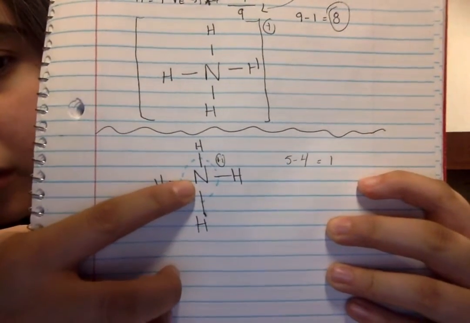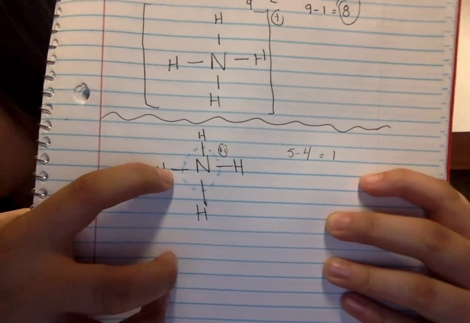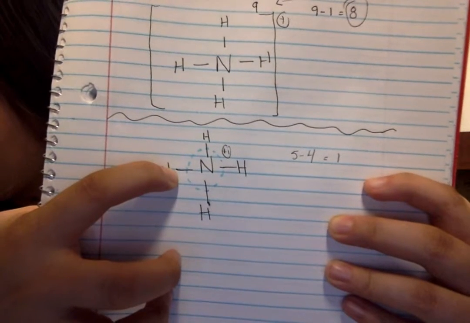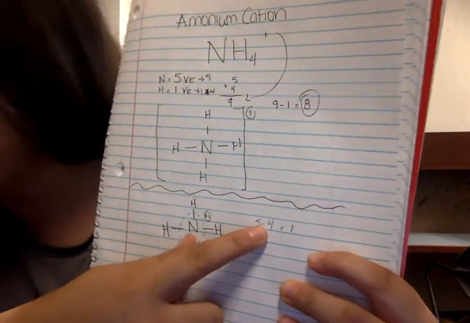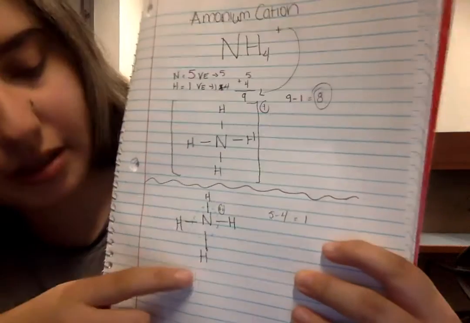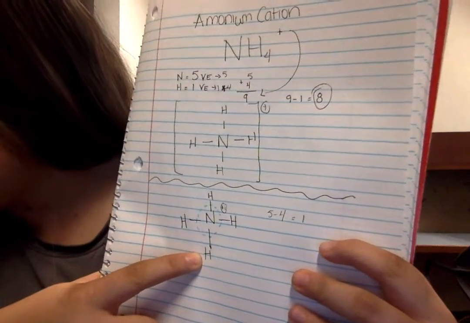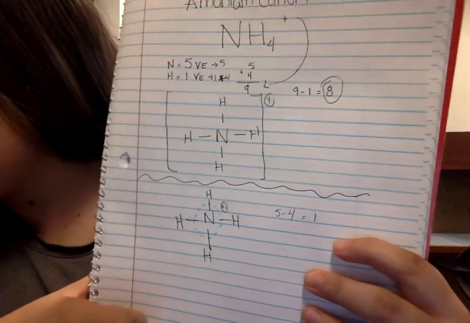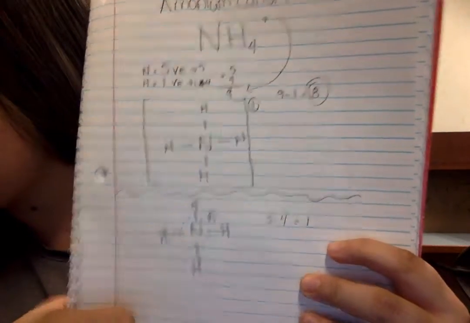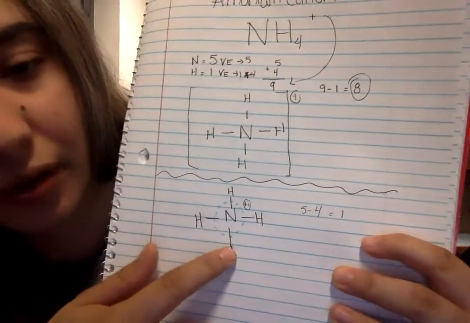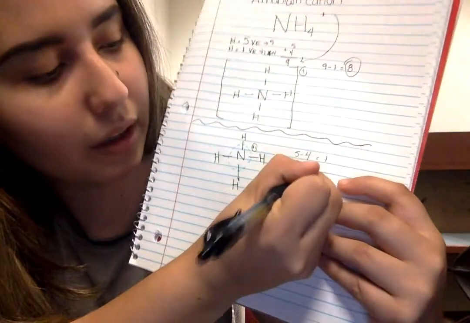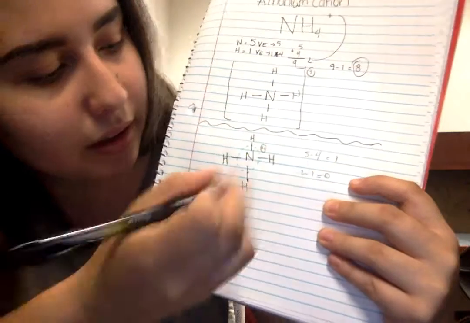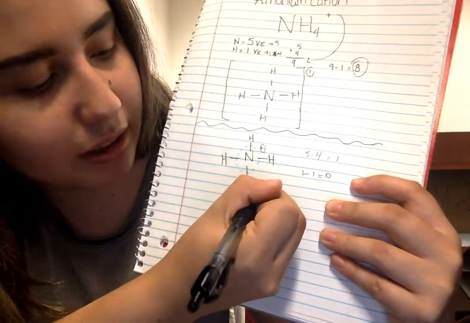So one goes for nitrogen, one goes for hydrogen. So we find that there are 4 valence electrons in the bonded atom, so that's how I got 5 minus 4. Moving on to hydrogen, since it's in group number 1, it's just 1. And the assigned valence electrons to each hydrogen is 1. So how it has like 1, 1, 1, so it's assigned 1. So basically what we do here is 1 minus 1, which will give us 0. So the charge for hydrogen is going to be 0.